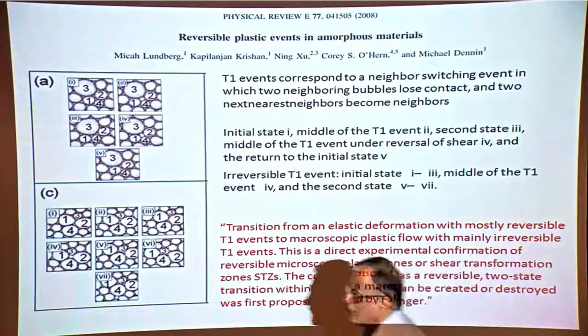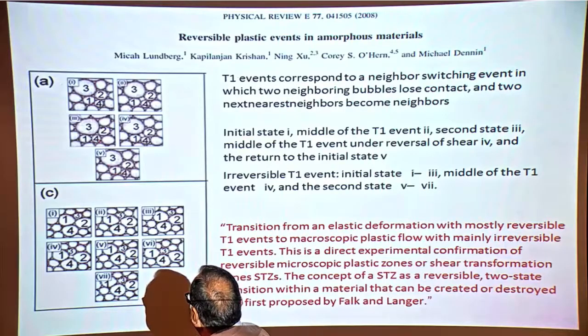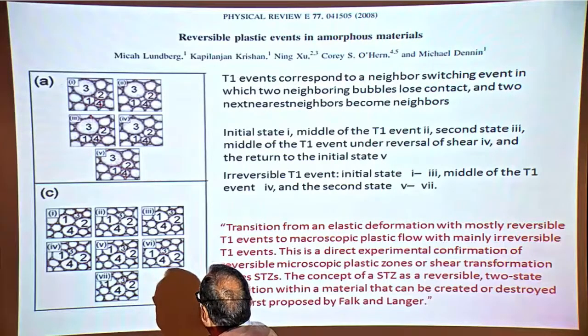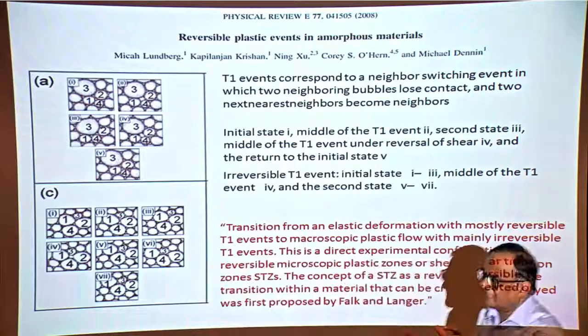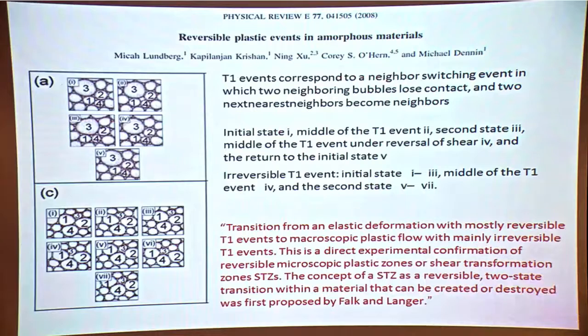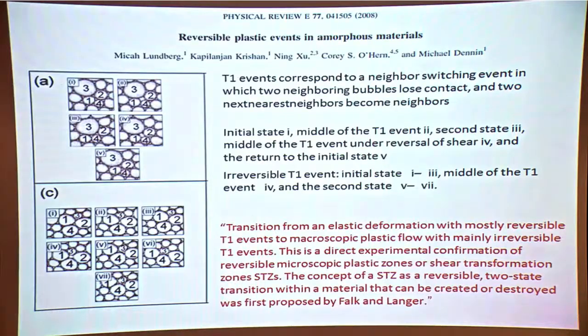When I look at some of the pictures, which I think are intended to be reversible, here for instance, in A, so A1, A2, I see small differences in the distance. The distances are not exactly the same, but the point is whether the nearest neighbors are switching within some cutoff. I get that, but I'm asking a slightly different question. When we do the experiment in granular materials where we can measure the forces, we find the particles typically almost always come back under a cycle if we don't break the system.